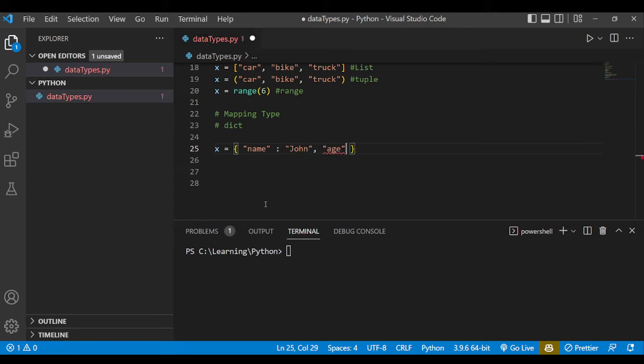Let's understand the third one, which is memoryview. In memoryview, it's very simple again. You just write memoryview, and in memoryview we write the bytes type.